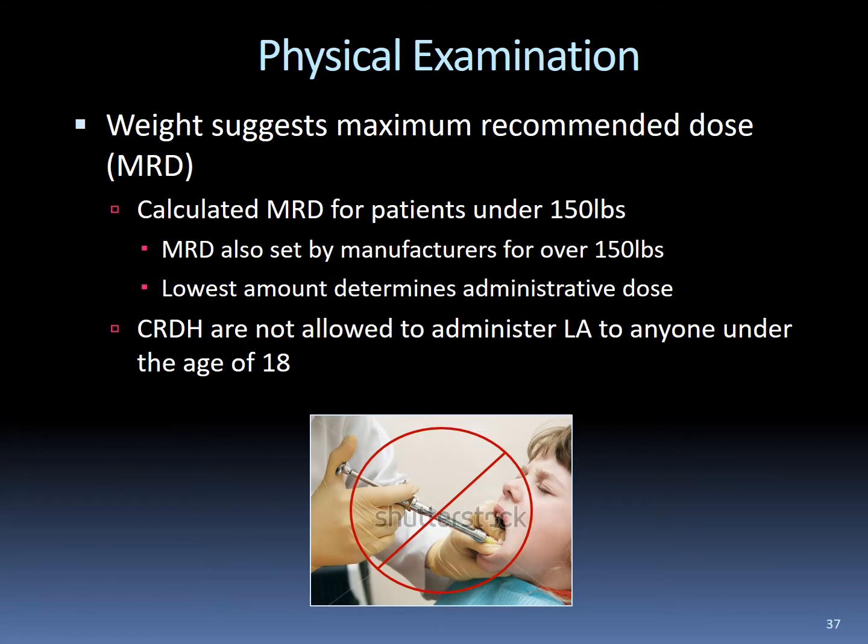We want to determine the maximum recommended dose. This dose is usually calculated and stops at 150 pounds. If a patient is under 150 pounds, we will do calculations to determine what the maximum recommended dose is. The manufacturer had set doses at over 150 pounds, which will be the limit to what amount of local anesthetic we will administer. At this time, Florida dental hygienists do not administer drugs to children under the age of 18.